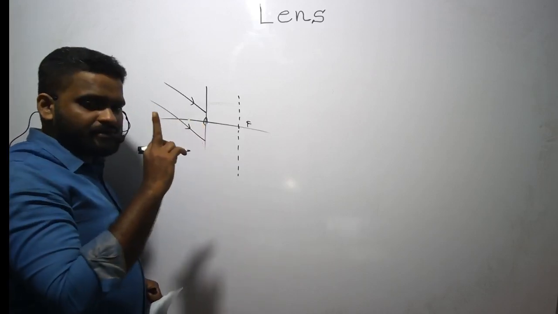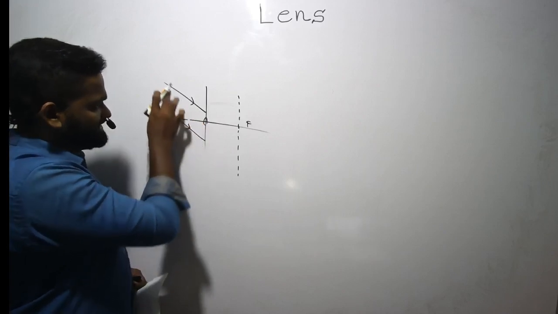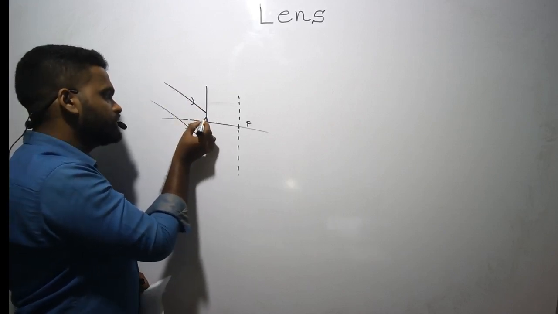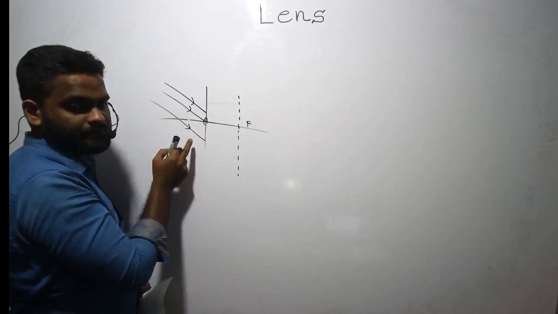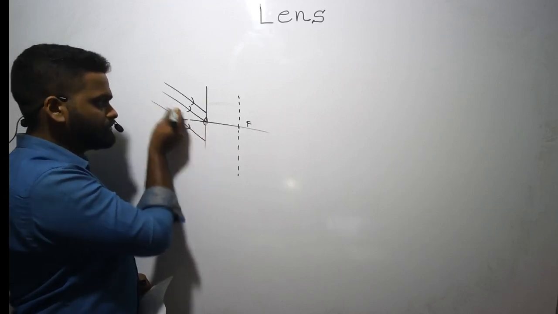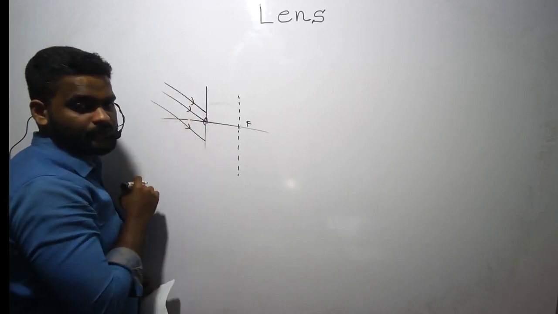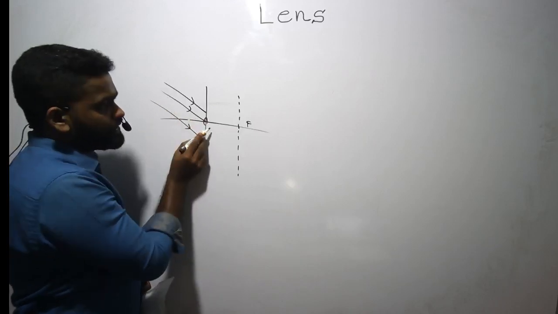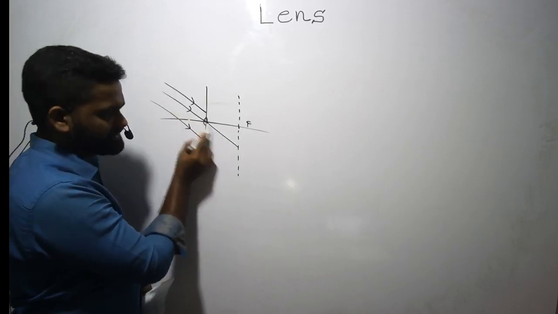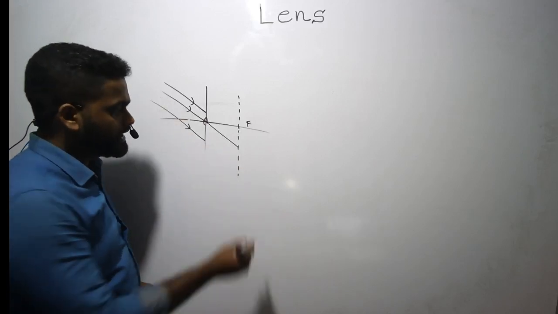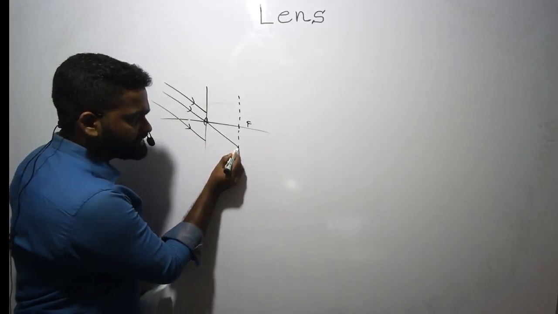There's one ray which we know. You know that this is not two rays, right? All the rays are parallel to the other rays. You can draw any number of rays here. It doesn't matter between these two. This ray, the path of this ray after refraction, we know that. It just goes straight.